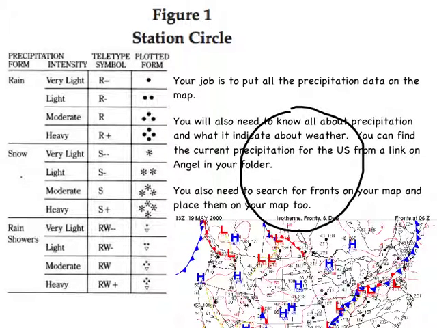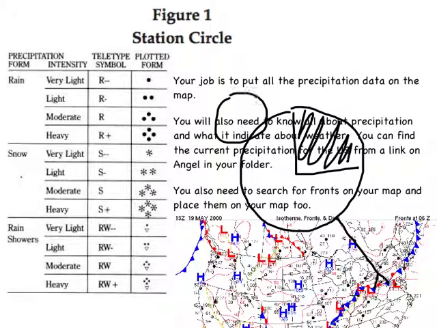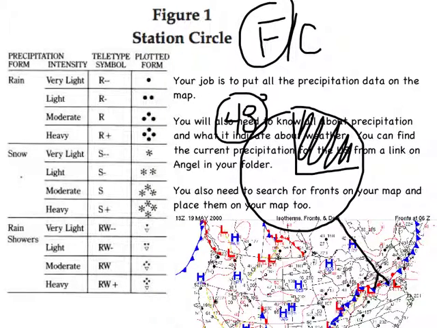So let's review. We know that cloud cover is 25%. We know that our flag is about here, going this direction. Next thing we need to do is put on the temperature. And so the temperature we're going to put right here. So we know the temperature for San Francisco is 48 degrees, and they're going to know it's in Fahrenheit. The reason why we use Fahrenheit instead of Celsius is that most people are familiar with Fahrenheit. It's unfortunate, I know, but that's the way the world works.